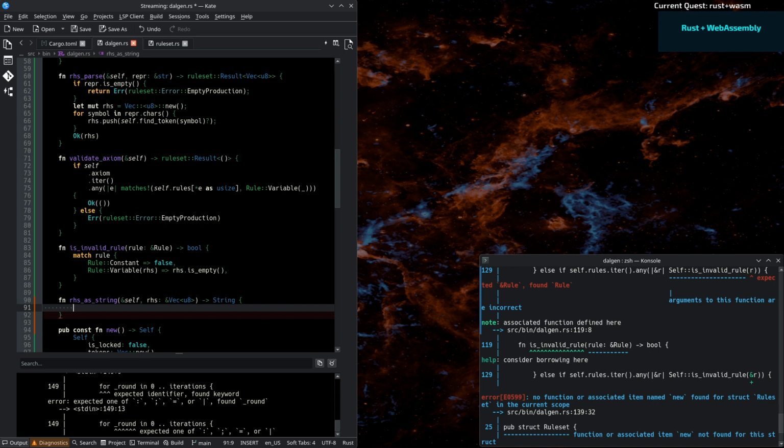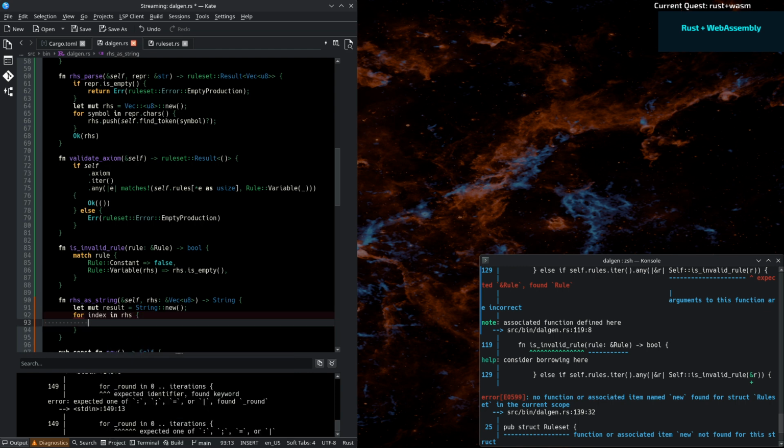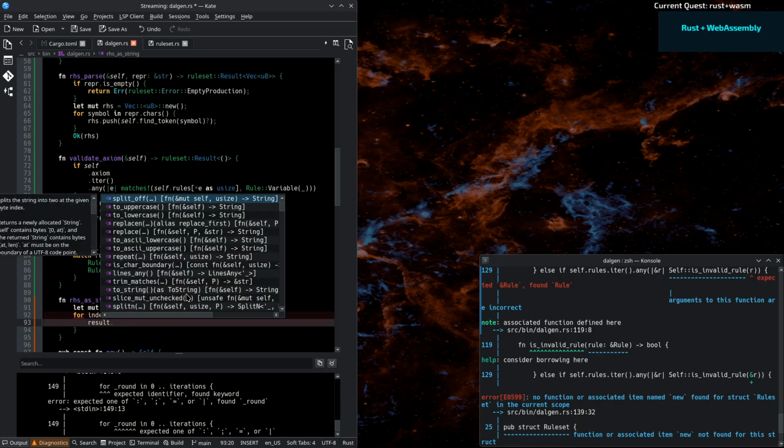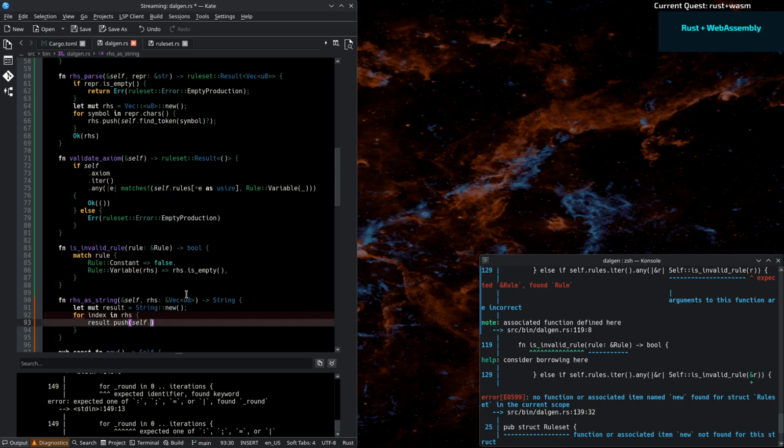And basically what it does is we're going to start with an empty string. And then for each index in right hand side, we're going to push into the string the token.